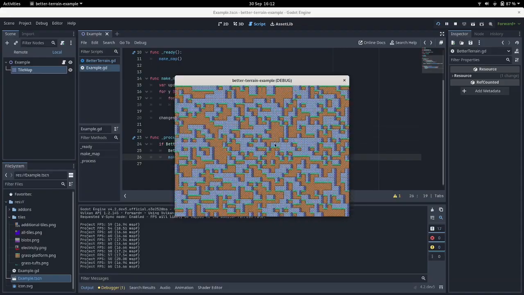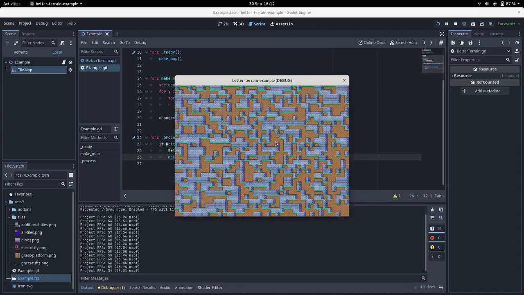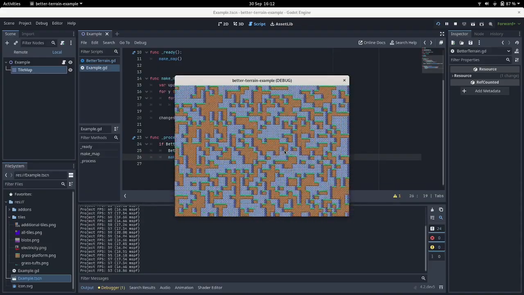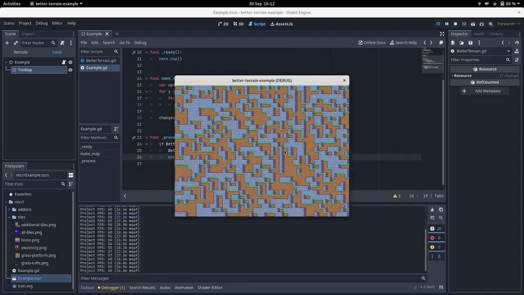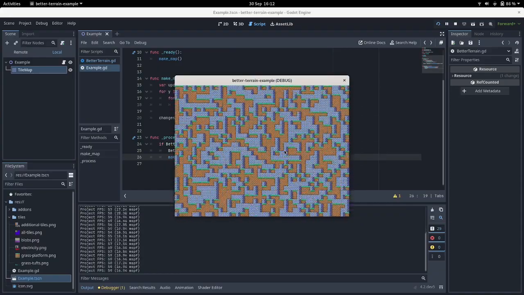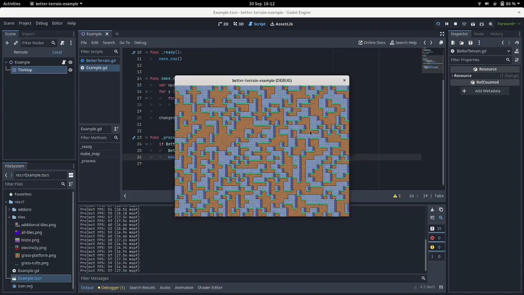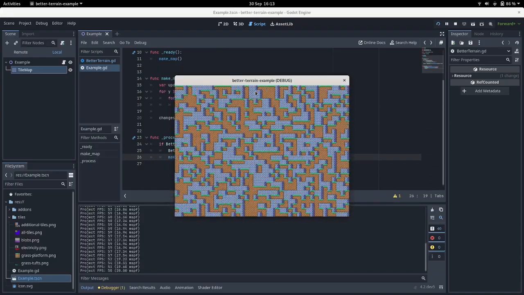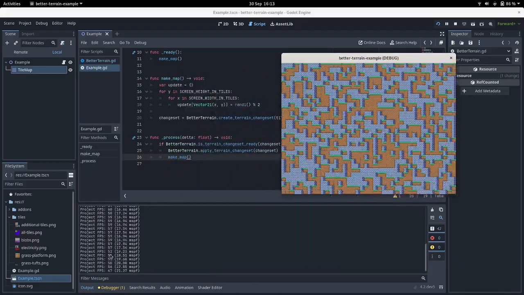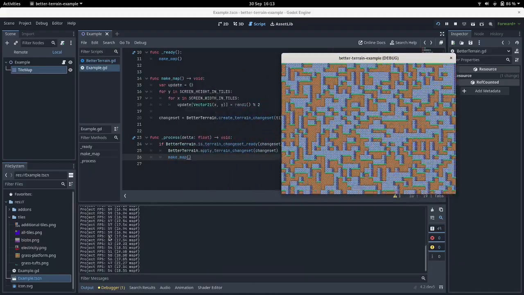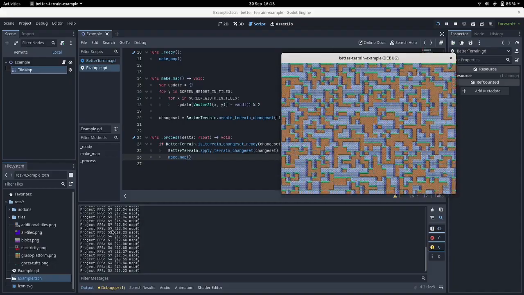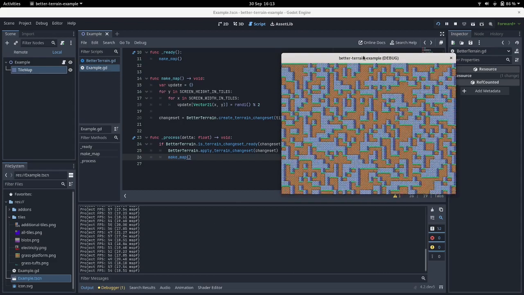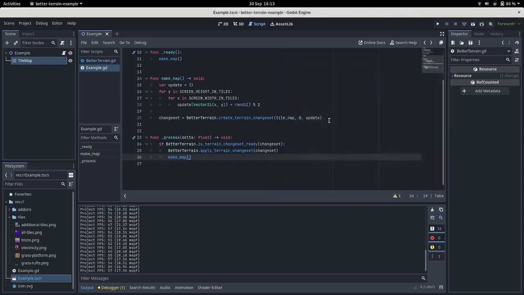And my laptop fan is turning on. It's still doing as much work, and indeed the frame rate of the terrain updates isn't going to be 60 frames per second because, as we already saw, it can't complete this entire terrain update within the space of a frame. So it's going to have a lower frame rate on how fast it's updating, but the important part is it does not affect the frames per second of the project, or at least not as severely. My laptop is getting kind of warm, so I'm going to stop that.